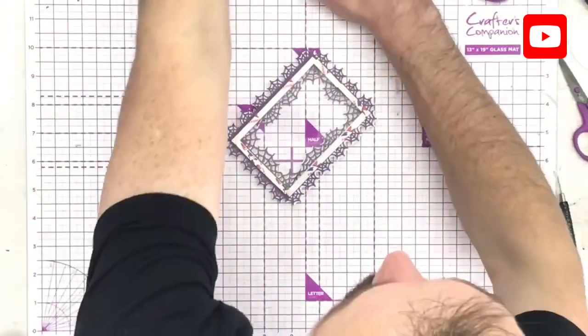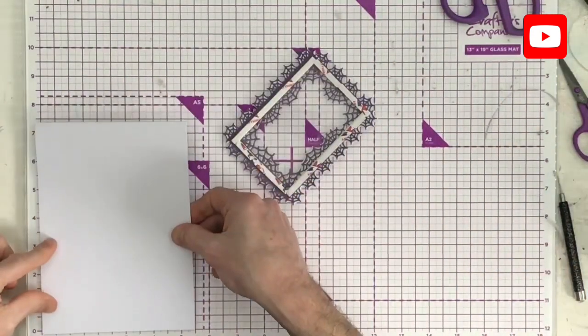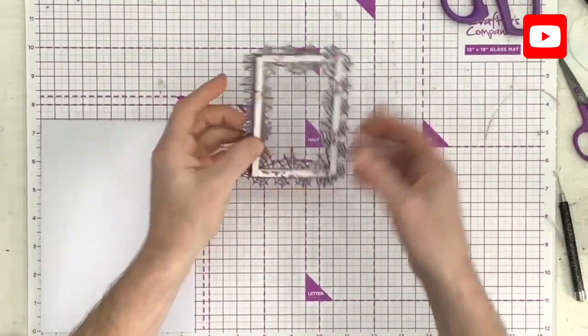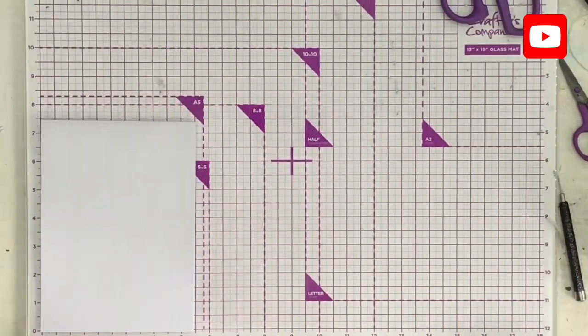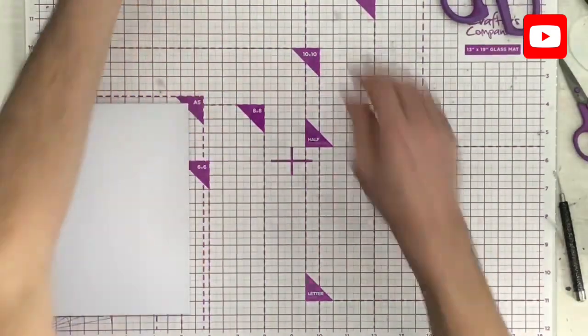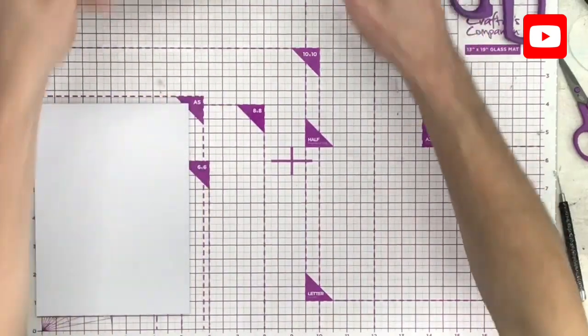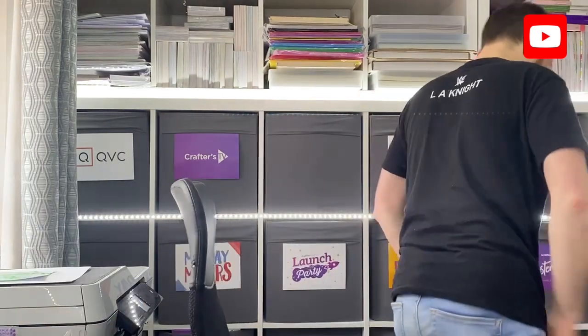And what do I need to do now? Let's bring in our card blank. So I've got my top fold card blank here, and it's 5.5 by 7.5. I knew it was 5 and a bit by something and a bit. And bring in a white card. So I'm going to have to go to my stash to get another pack of the linen card.